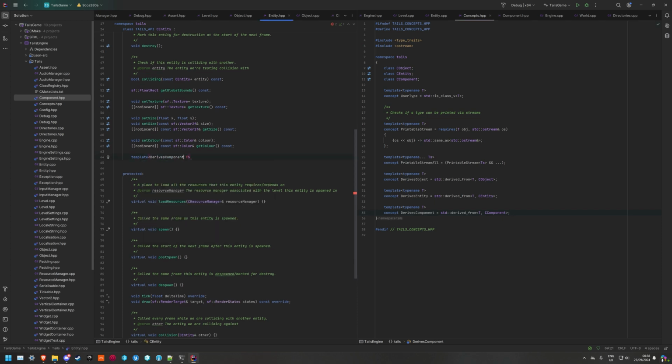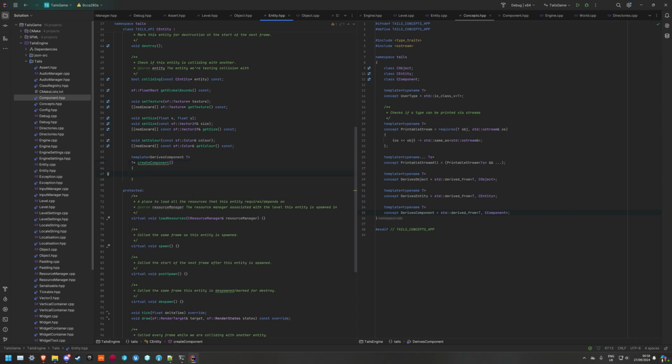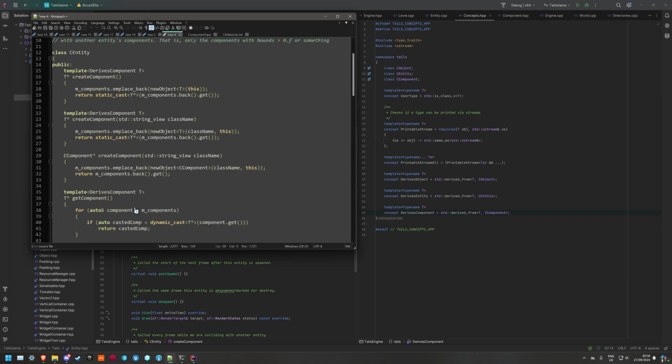So if this derives from component, then we can return it and we can say create component. I think I might have listed... yeah, we have three separate create components. One is just creating from the class name without any kind of casting done to the specified one with a template. One of them is created without the registry at all, so if it's not registered, then you can use this.